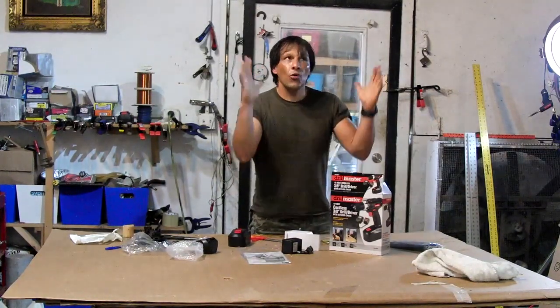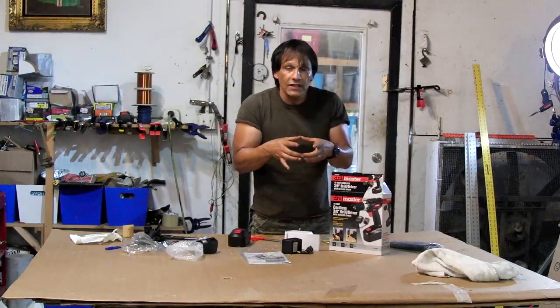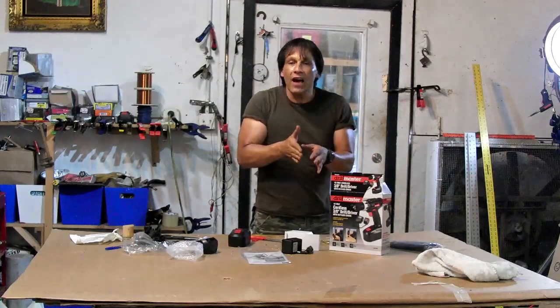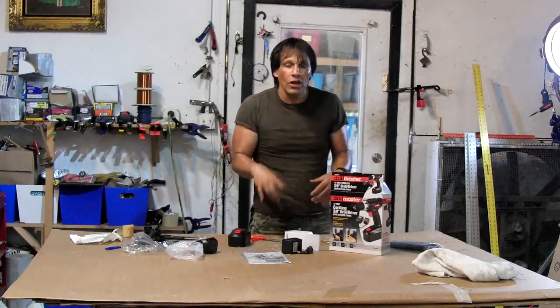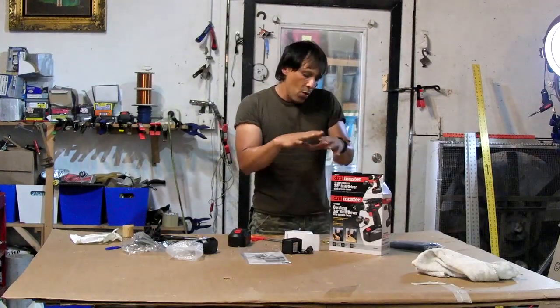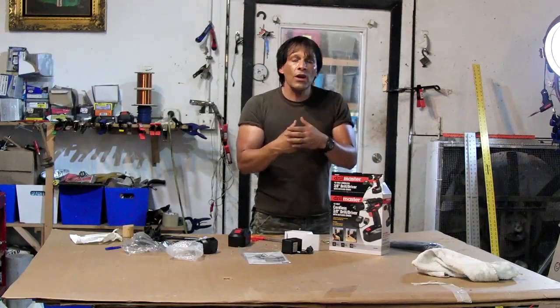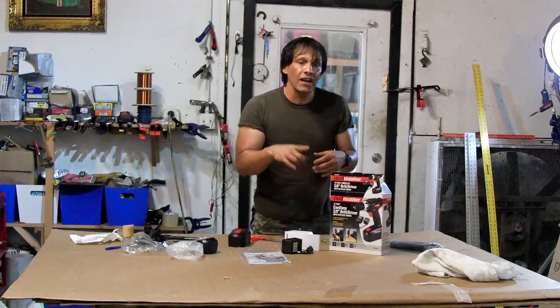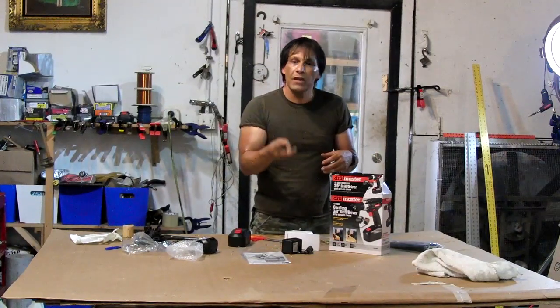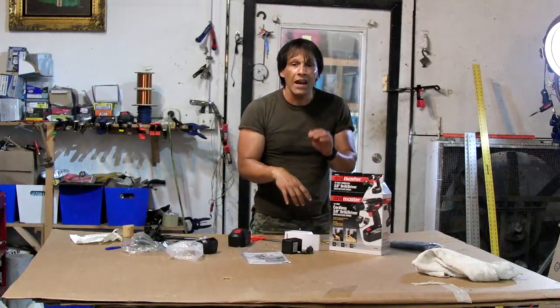People have asked me about arraying two Fresnel lenses together. If you have two Fresnel lenses that have center spots on them, meaning they're not half lenses, they're whole lenses that go outward, you cannot array two of them together without the addition of mirrors. They will have two complete focal points no matter how you put them over. Layering Fresnel lenses on top of one another does not increase the power. Fresnel lenses, parabolic mirrors, curved glass, they all do the same thing. They concentrate sunlight, they do not amplify it.